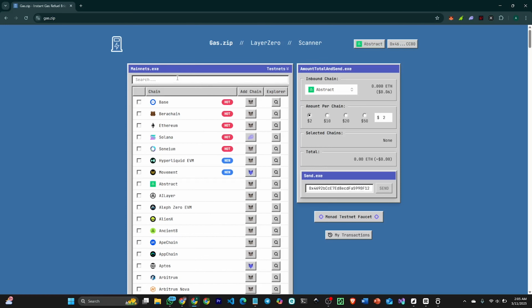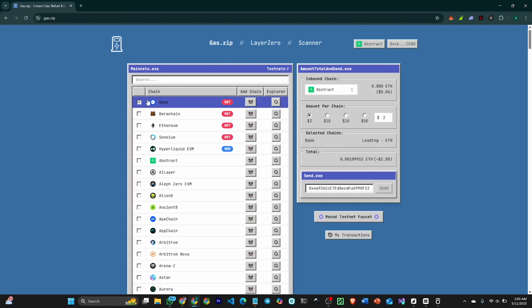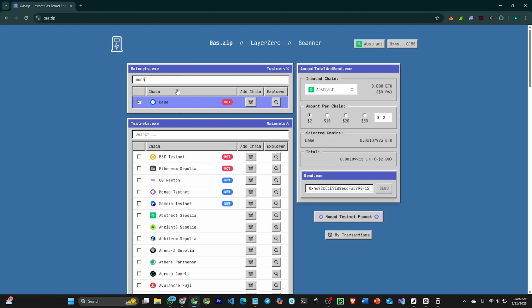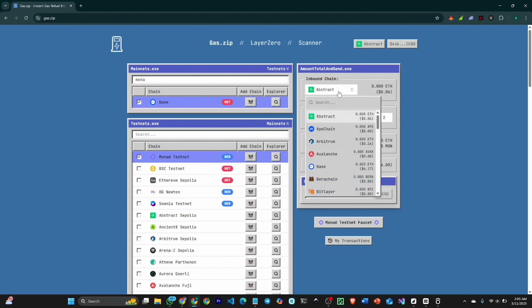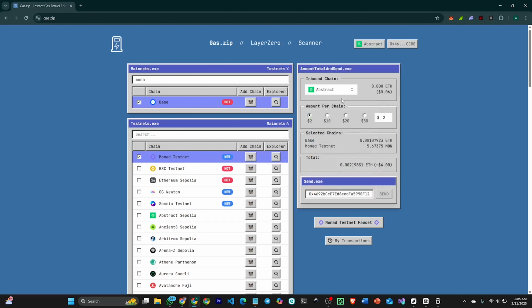So the first thing we're going to do is I'm going to be buying from the base network. So we'll be buying from the base network. So you're going to have funded your wallet with the base network. So when you have funded your wallet with the base network, you choose the base network as I have done here. Then you come under and search for Monad. So when you search for Monad, you will see it pop up here, Monad Testnet, and you have clicked it already. So when you come to this inbound chain, you click on base, because that's where we currently have money on.